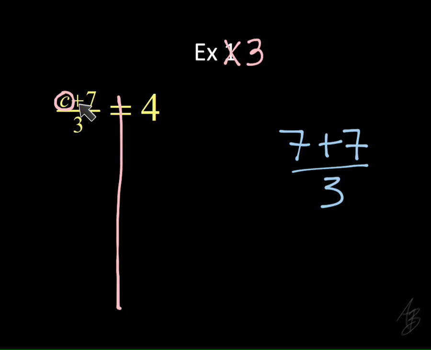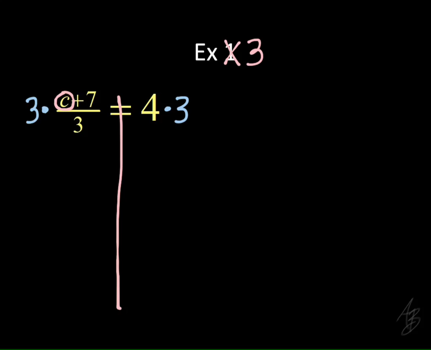So that's what we're going to save for last when we're trying to get the c by itself. Does that make sense? We're going to go backwards. Since we would do it first with the order of operations, we're going to save that for last right now. So we need to get rid of that 3 first. How do we get rid of the 3? All right, that is divided by 3, so the opposite of that is going to be times 3. Multiply by 3 on both sides, and the 3's are going to cancel, leaving what on the left side? c plus 7. And on the right side, 12.